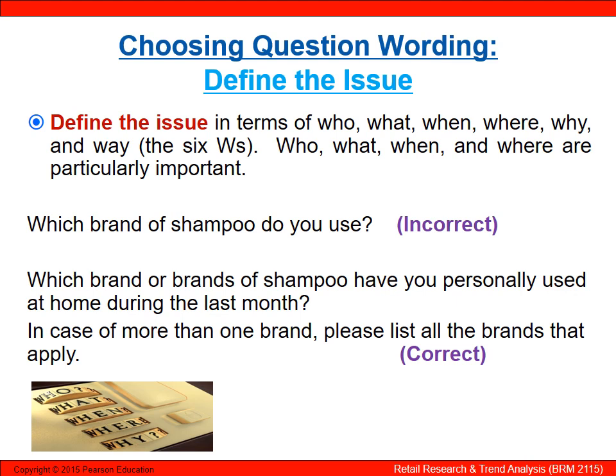However, what if more than one brand of shampoo is used? Should the respondent mention the most preferred brand, the brand used most often, the brand used most recently, or the brand that comes to mind first? When it's not clear, does the researcher mean last time, last week, last month, last year, or even ever? As for where, it is implied that the shampoo is used at home, but this is not stated clearly. Our analysis may be summarized as the following.